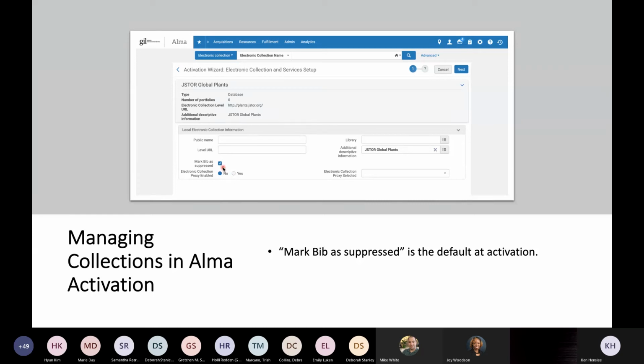So you only need to unsuppress the bib record and then select yes, and then the authentication. But for EBSCO, ProQuest Essential and ProQuest and Gale, you would actually have to add your own custom URL that includes the linking parameter of the account ID for those vendors for it to work.